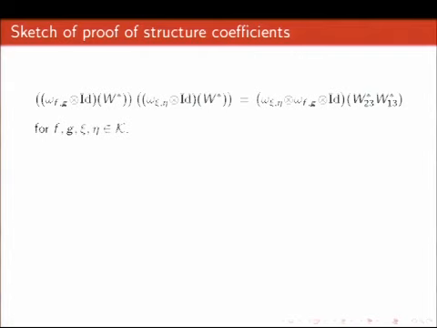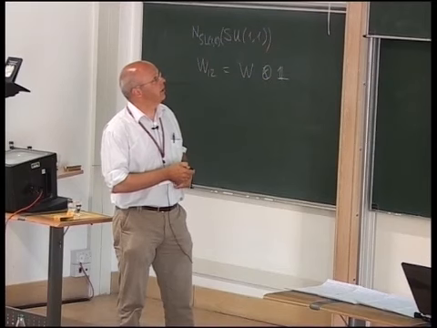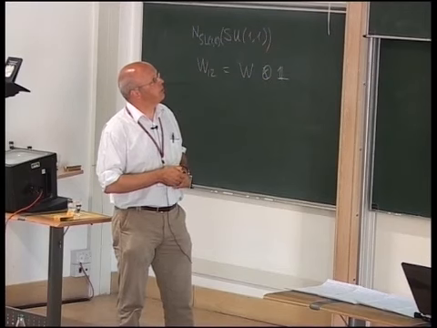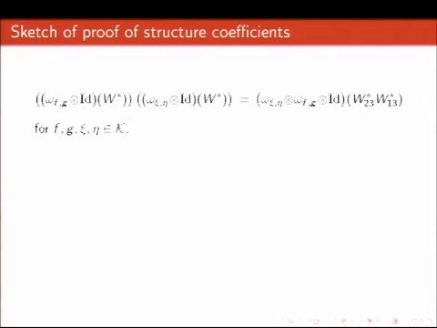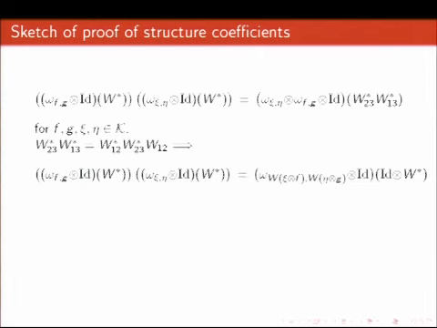Okay. Now I want to sketch at least a proof of these structure formulas. How does the pentagonal equation come in? So let me give a proof, well, at least a sketch of this proof. This is straightforward. Now you see here the adjoint of W23, the adjoint of W13. You rewrite the pentagonal equation like this, you plug it in, and you get this identity, and now you get something which is pretty close to such an operator Q if you have picked F and G of a suitable nature.